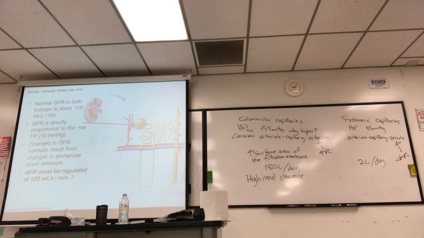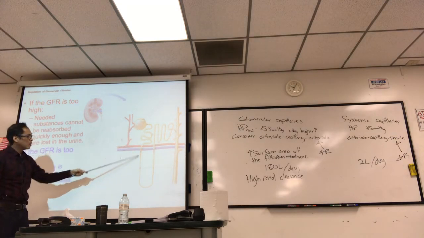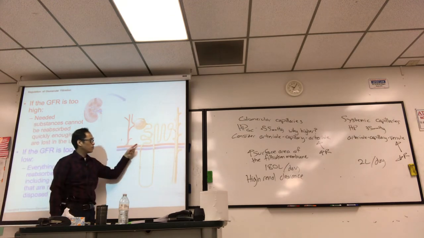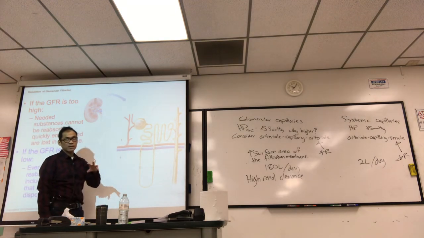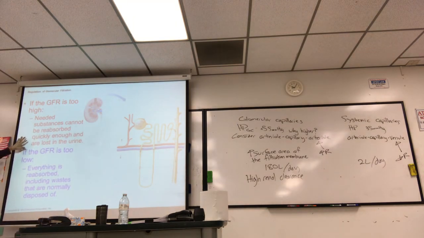If you have patients that have problems with their kidneys, one way you can tell is they're not producing urine. That's not good. You put a catheter in, you keep an eye on their urine bag, make sure they're producing enough urine. Because, well, GFR, let's say, if it's too high, you're filtering too fast at a much greater rate than 125 mils per minute. There are cells in this tube that can only work so fast. And if the rate is too high, it's not enough time to reabsorb what you need, and you lose a lot of things to the urine that you want to reabsorb.